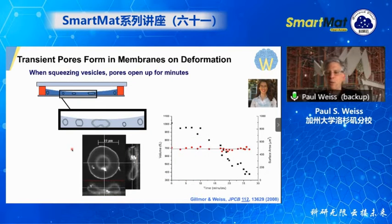Okay, then the last experiment we did in this series was the following. Susan Gilmore, who is a postdoc in the laboratory and is now at NIH, wanted to understand what happened when red blood cells were deformed as they went through capillaries. So she was able to recapitulate the cup shape of the cells, and then she stressed those, and to our surprise, when they were stressed, transient pores opened up in them, and one could get interactions between the inside and the outside of these model cells, and we were able to figure out how big the pores were and how long they lasted.